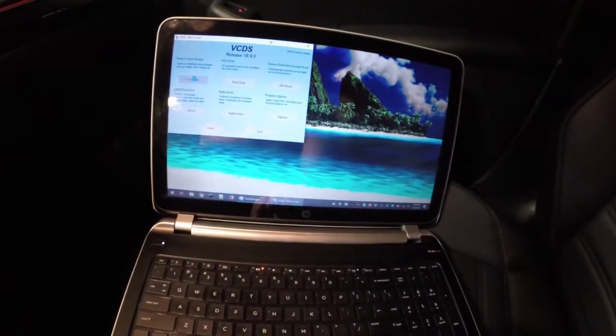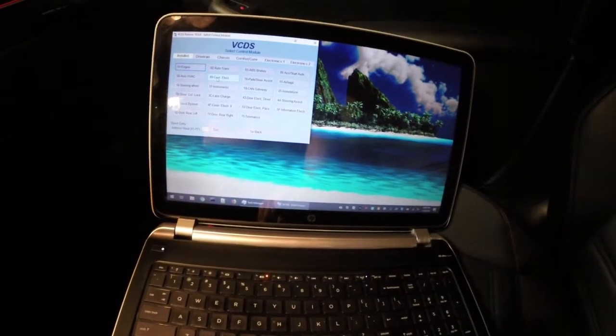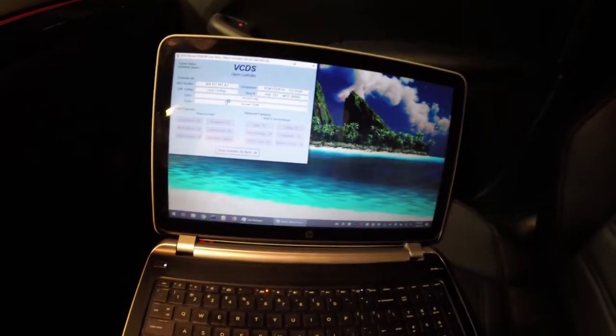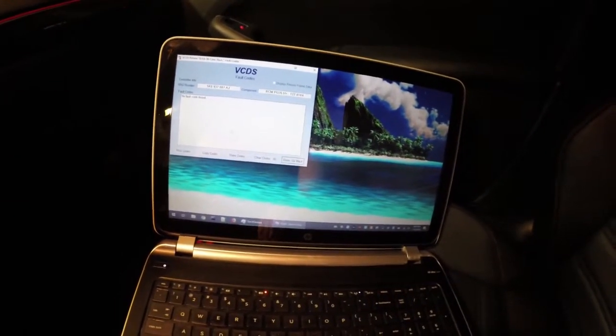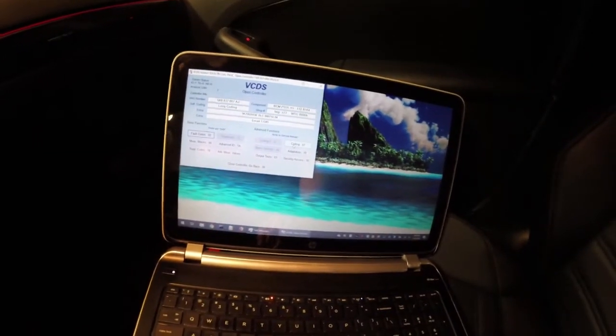So in this one, we're going to go again into VCDS, and we're going to go to the control module. The specific control module we're going to go into is 9, Central Electronics. Going to go into that module, and once it loads up, make sure first of all that you don't have any codes within the module. That does help. Next thing is we're going to go into coding.